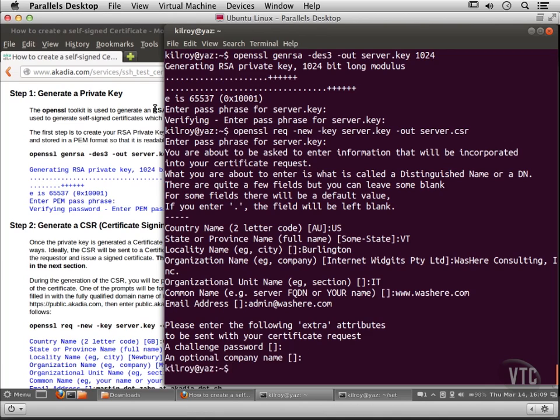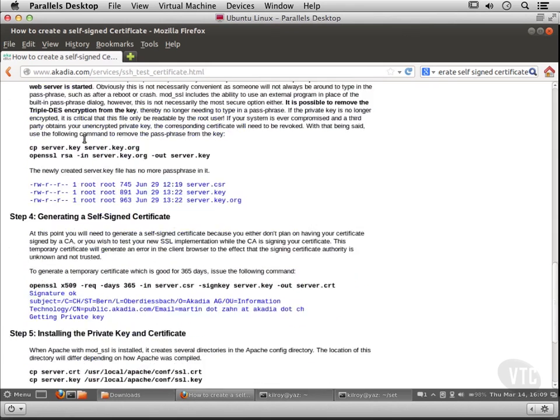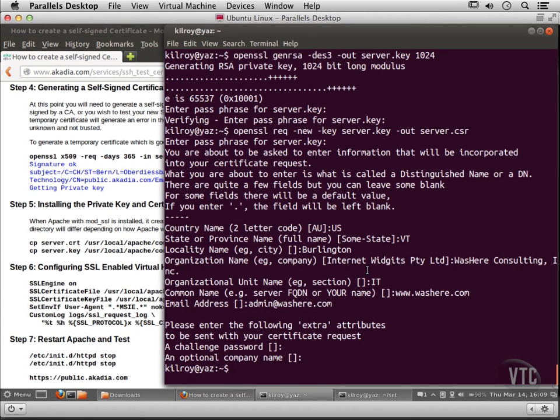So now I've got a signing request, and now what we need to do is actually generate the certificate. So I'm going to go back here, and I'm going to do OpenSSL again. We're asking for an X509 certificate. It's a certificate request. The number of days, you could set this to anything you want. I'm going to make it 10 years just for fun.